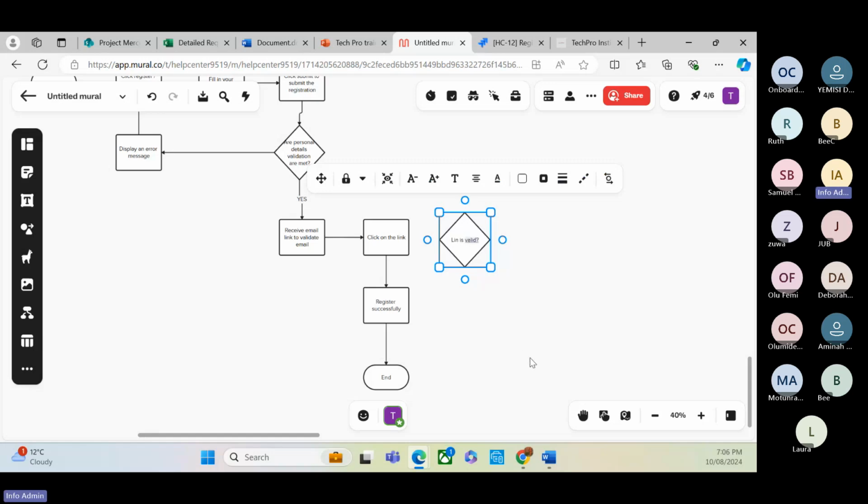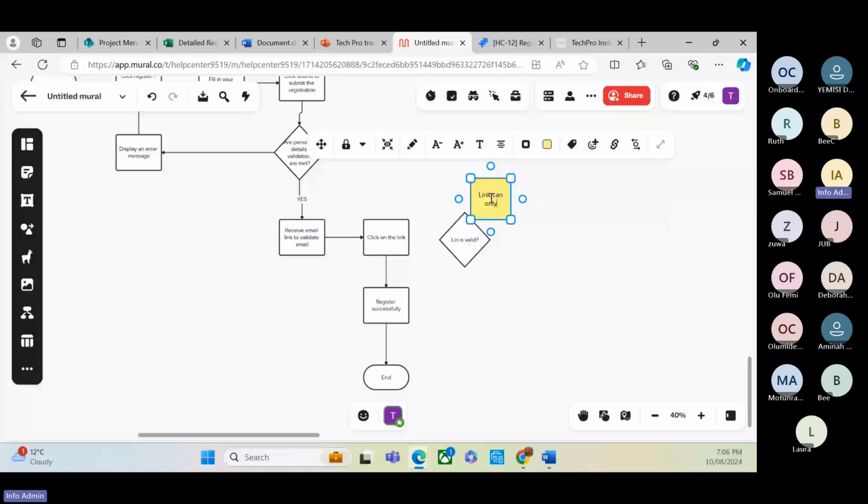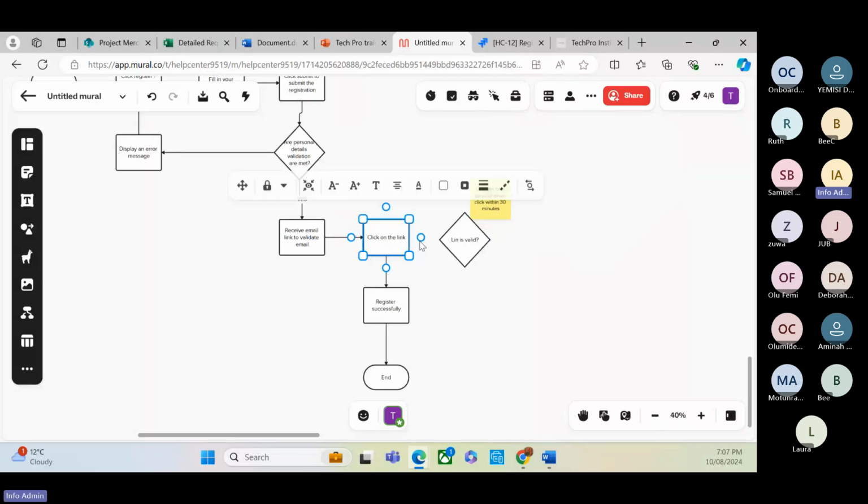And again, because I want to make the life of my business owner easier, the link can only be valid when clicked within 30 minutes. So you are asking, have you clicked on this within 30 minutes?